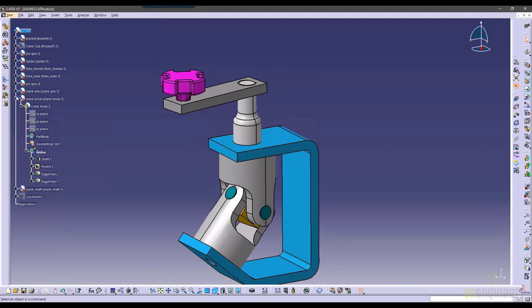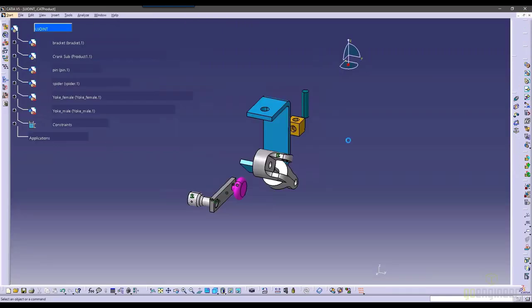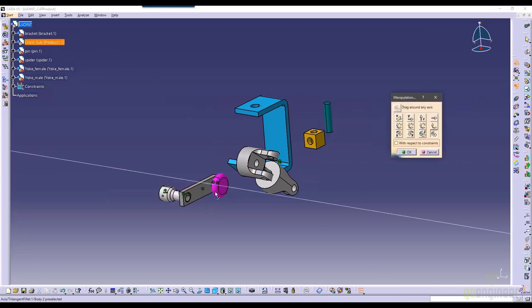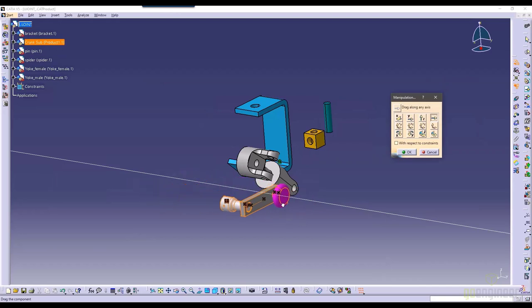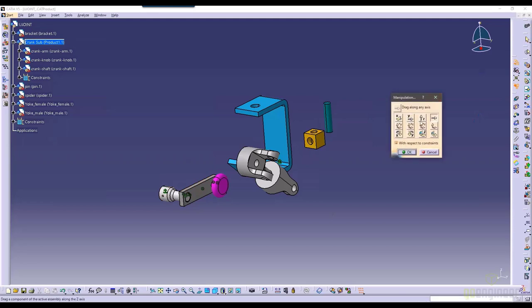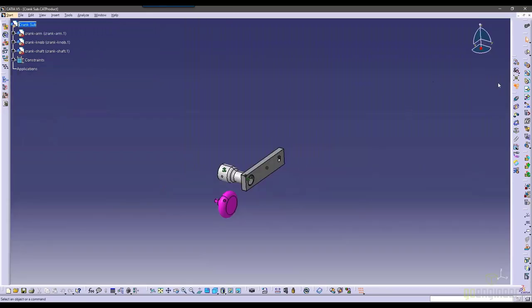And keep in mind, in CATIA, if you want to move some data, you have to make sure you have the correct level active. So let's say I wanted to move this pin independent of the rest of its subassembly. If I went to manipulate and went to move this pin, we'll see that it's actually going to move my entire subassembly. So what I need to do is double click that subassembly in order to move anything that's below it. So now we'll see I can move this pin or this knob independent of its subassembly.